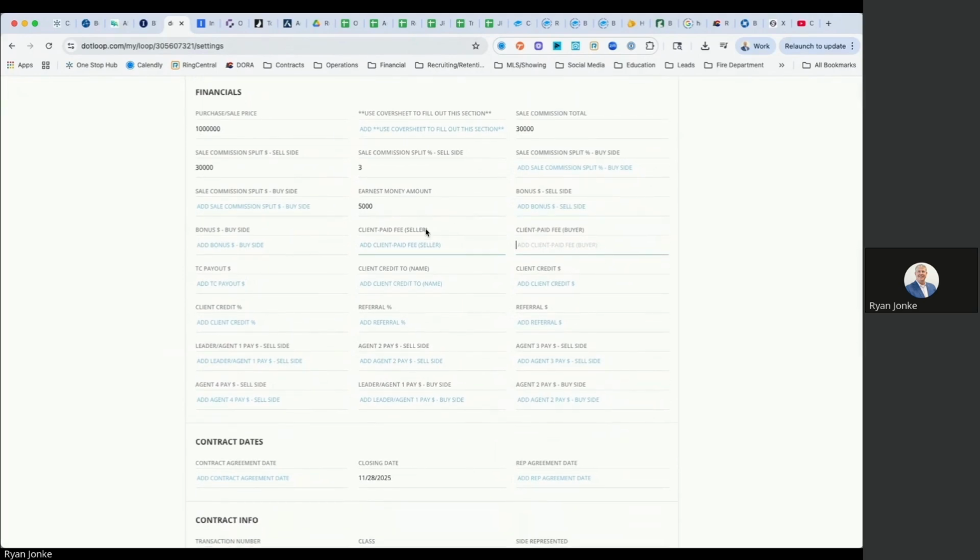There also gives you some options for client fees. So if your client is going to pay your $625, we want to go ahead and add that in there. In this case, it's a seller. There's also a line for the buyer. If you have a TC payout, maybe you're using Sue Stacy, she's $450 and an amazing TC, you would add that payout there. And if you're going to credit, maybe I'm crediting $2,000 to my client, then we would want to put their name in there.